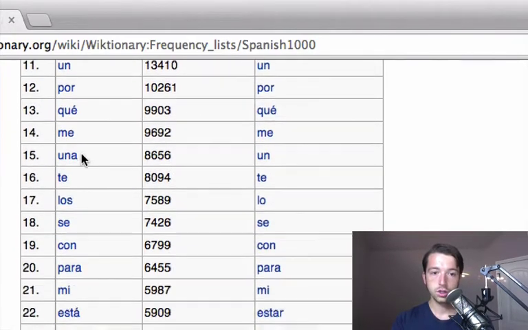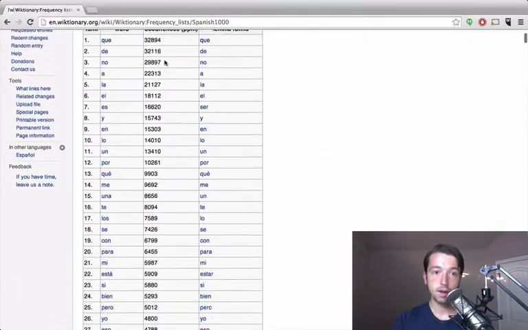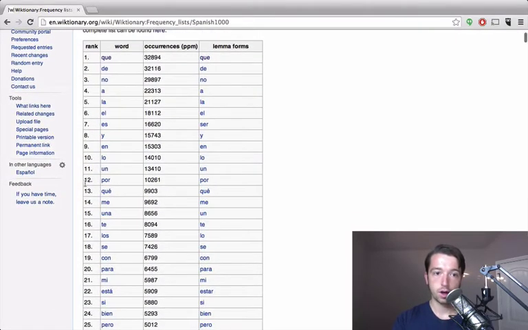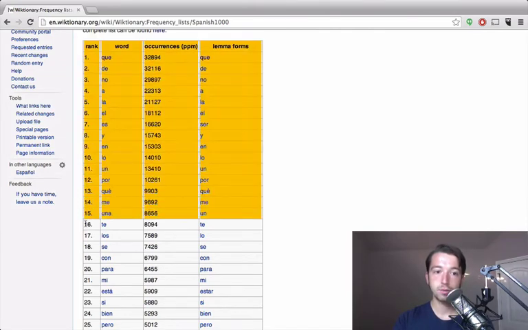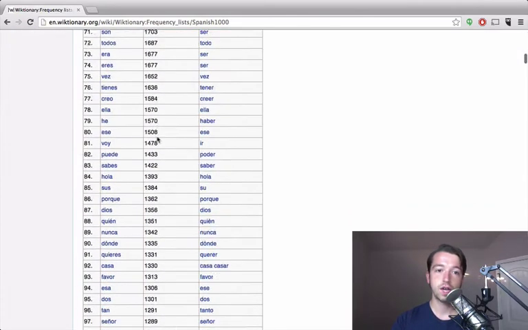Now, let's look down at these numbers, because I think these numbers are really interesting. So obviously, with these first 12 words, these are really important. And the fact is, with the first 15 words, you have about 27% of the Spanish language right there if you add those numbers up. So that's 3%, 3%, 3%, 2%, etc. Those are huge numbers. Now let's go down a bit.